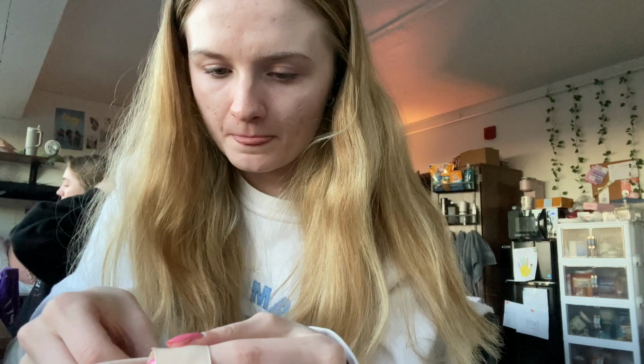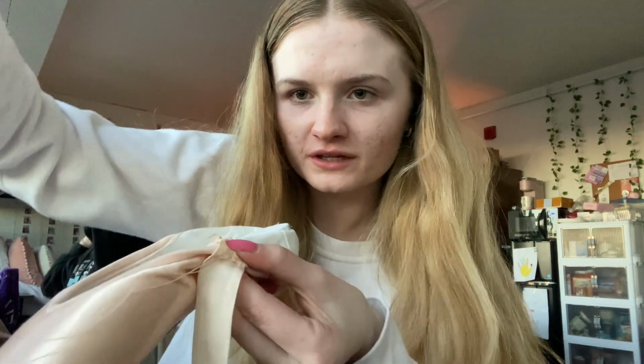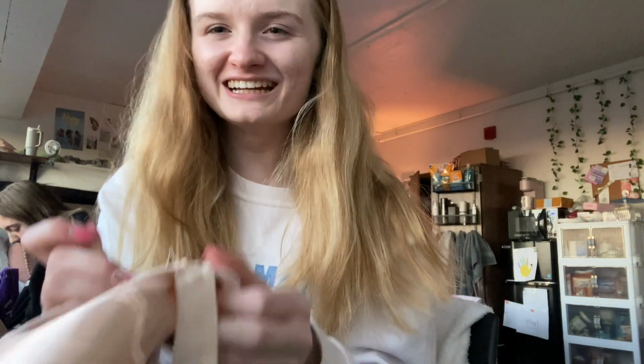And then you're just gonna do that for however many times your heart desires. And try to keep them even where you're stabbing the ribbon through, and then once you're done, do another little stitch like we did at the beginning, where you take a little bit of the fabric, sew it through the ribbon and pull it so that it's attached. And if it doesn't look the prettiest, it's fine. No one's gonna see it. I promise you, no one is gonna see it. Okay, so, sorry. I almost kept going.